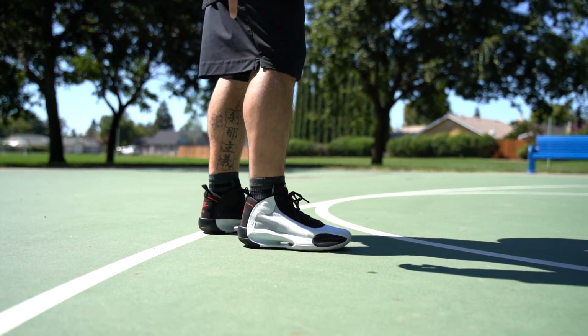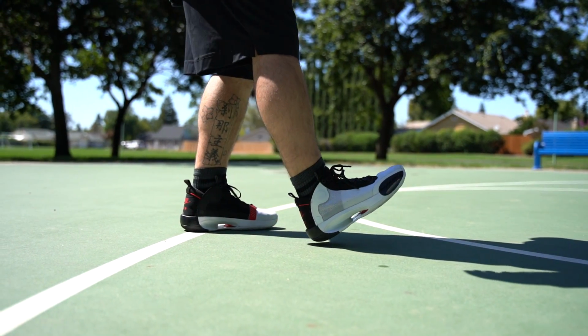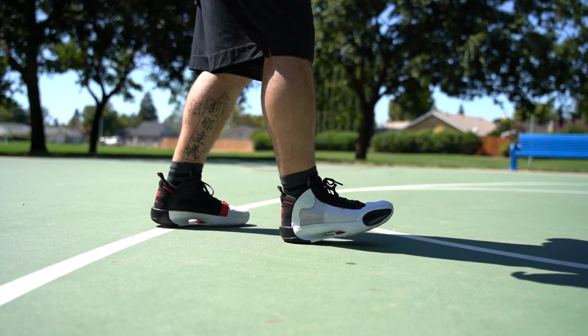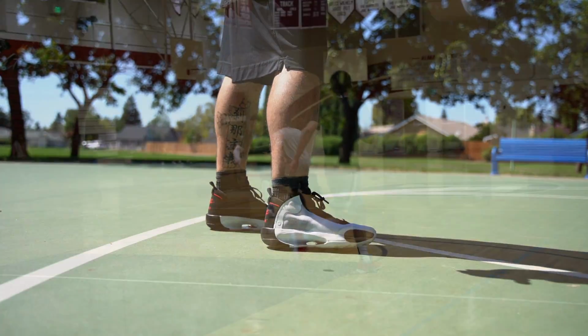Now there is heel cushion in the shoe. We got another hex unit right there in the back. It's encased within the Phylon, but it's a super large volume unit. So if you happen to crash on your heel right there, you can actually feel it, which I like. I was unable to feel it in the 33, but I'm able to feel it right here in the 34s.